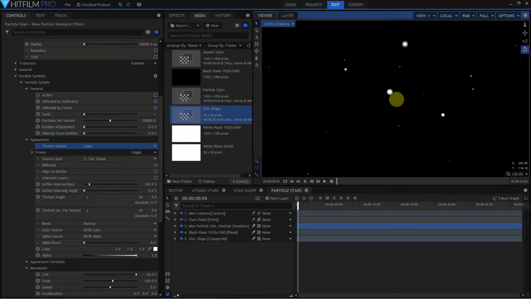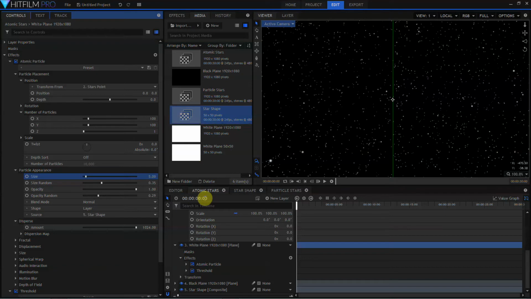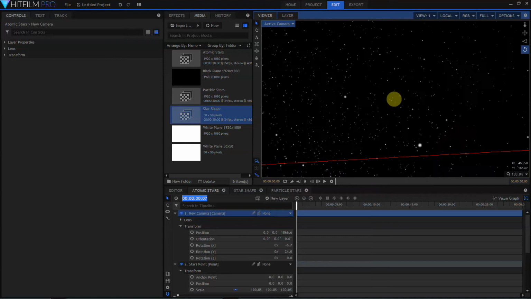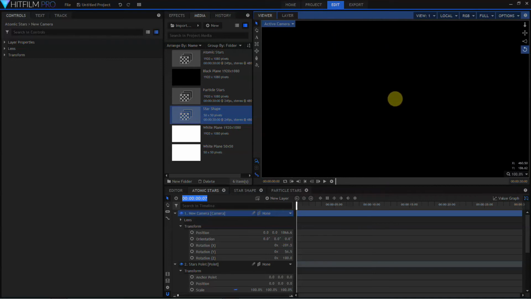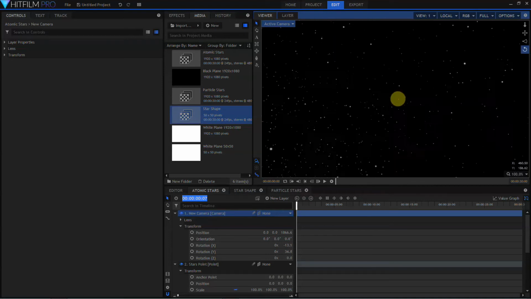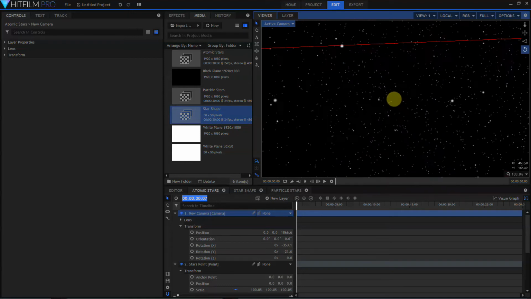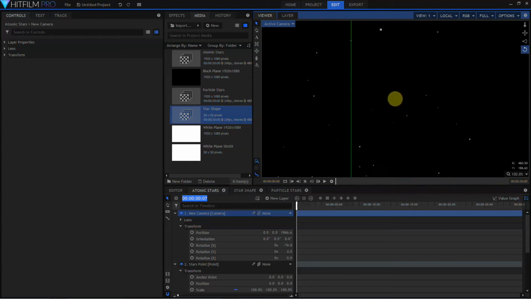This particle simulator method is creating a very large, fully 3D star field, and my camera can pan, tilt, and zoom 360 degrees, and there are stars in every direction. If I return to the atomic stars comp and reset my camera, then start rotating the camera, I can see that I do not actually have a full 360-degree panorama of stars. The atomic particle star field is a lot smaller than that generated by the particle simulator.